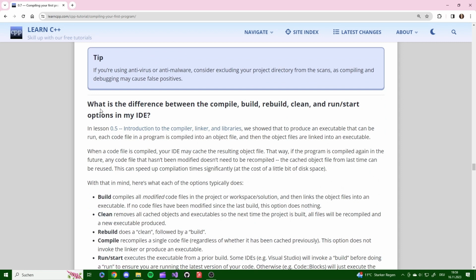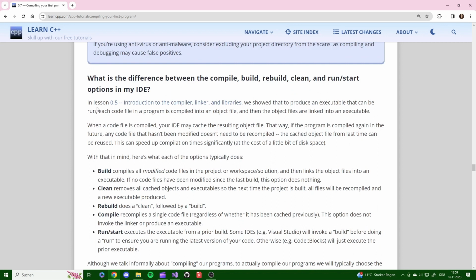Yeah, and now, what is the difference between the compile, build, rebuild, clean and run start options in my IDE? In lesson 0.5, Introduction to the Compiler, Linker and Libraries, we showed that to produce an executable that can be run, each code file in the program is compiled into an object file, and then the object files are linked into an executable.